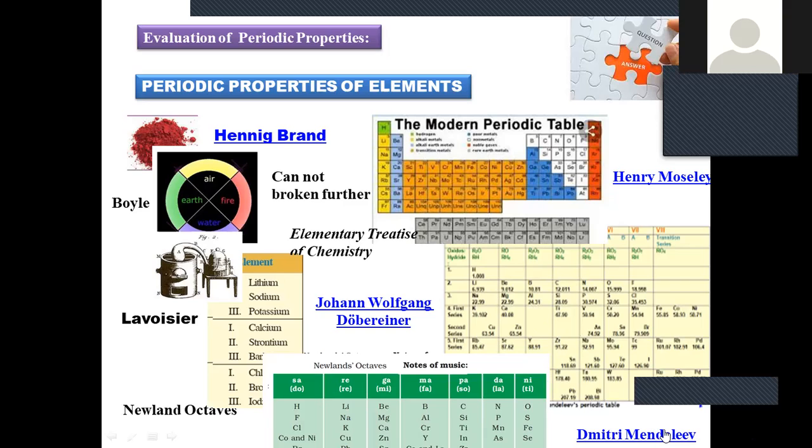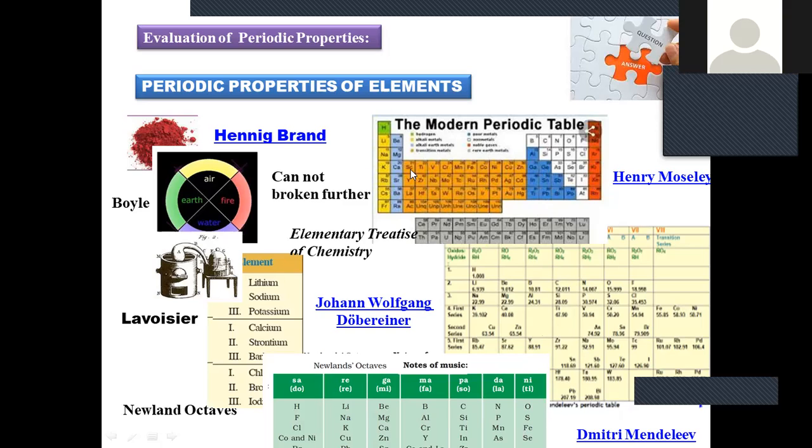That is the futuristic vision of the scientist during the classification of elements, and it is purely based on atomic mass. But we have so many limitations based on this atomic mass classification, so the modern periodic table was framed, where all the limitations experienced in these different historical classifications are overcome, right?